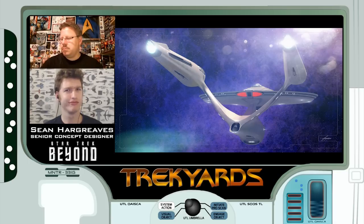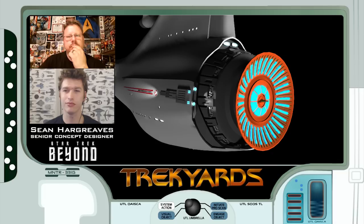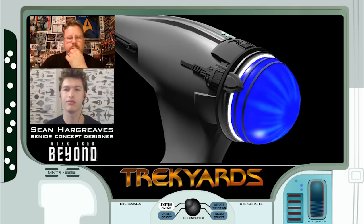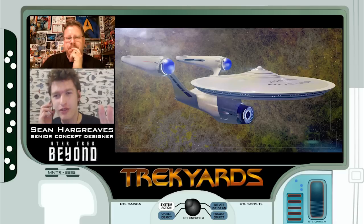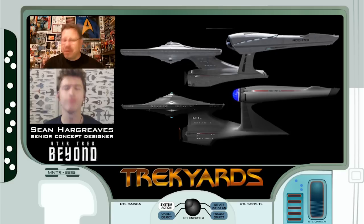If you have only visual tension it means the design is covered in detail and it's heavy. If you have only visual release, there's no detail and it's boring. As a designer, especially in fantasy, you have to have a balance between those things. My cluster of visual tension was at the front of the engineering section on the top, on the bottom in the center of the saucer, and on the front leading edge of the nacelles. Everything else is pretty clean. Little details like the grilling just look really bright. The nacelles are sleeker, simpler, and don't have that huge bulk at the front - they don't look like hair dryers anymore.